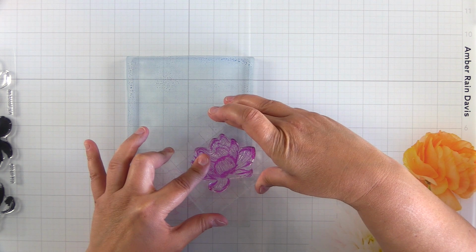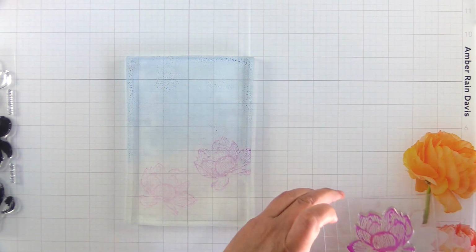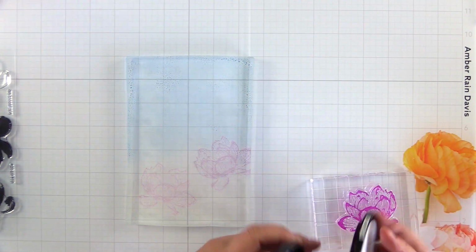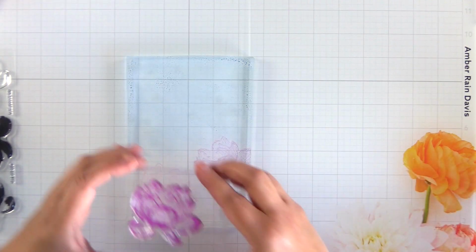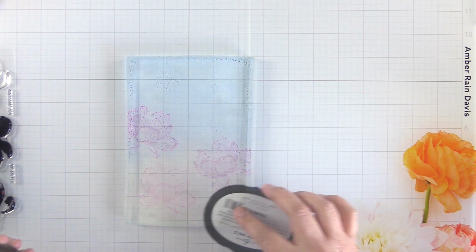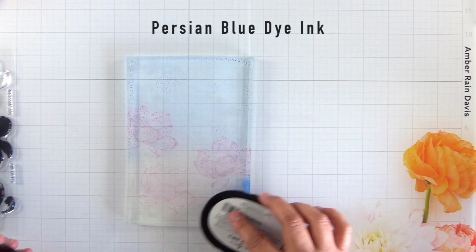So I'm also inking up the Indian Lotus stamp set. You can see I picked out one of the detail layers, and I'm using 2 different colors. I'm using Rubellite and Razzleberry to just get some variation here. And you can see that it stamps lightly onto the gel press surface.